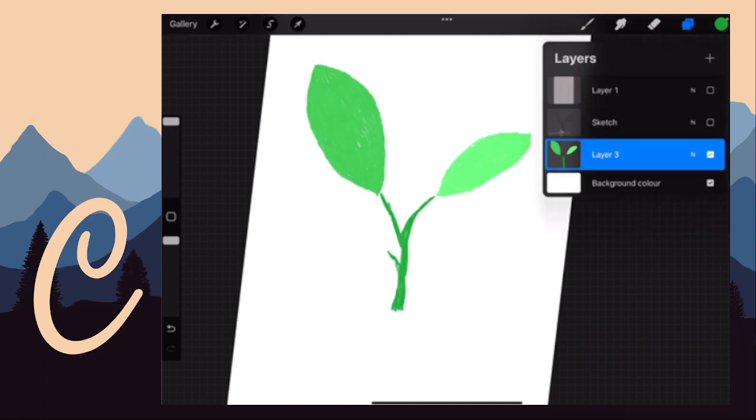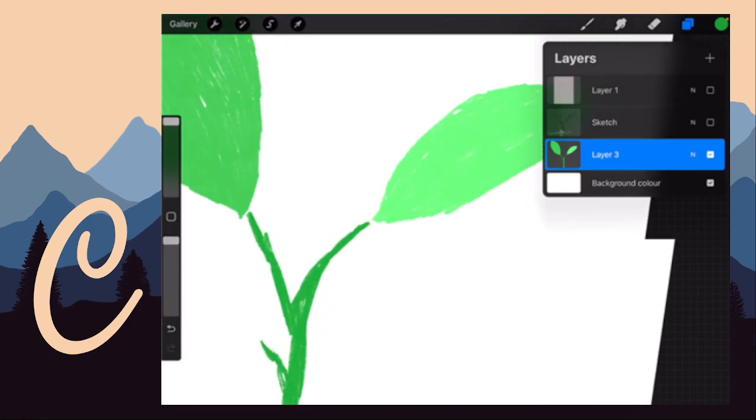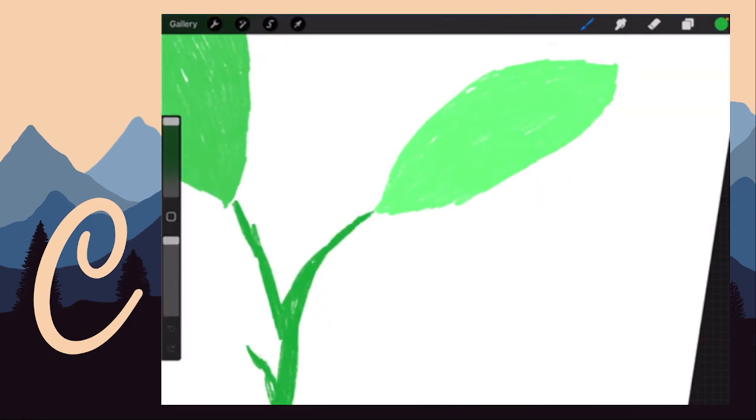Roughly, very roughly. Now I'm gonna refine it. Make sure it looks good without the sketch on. Which means adding a bit of color here, taking it away there.